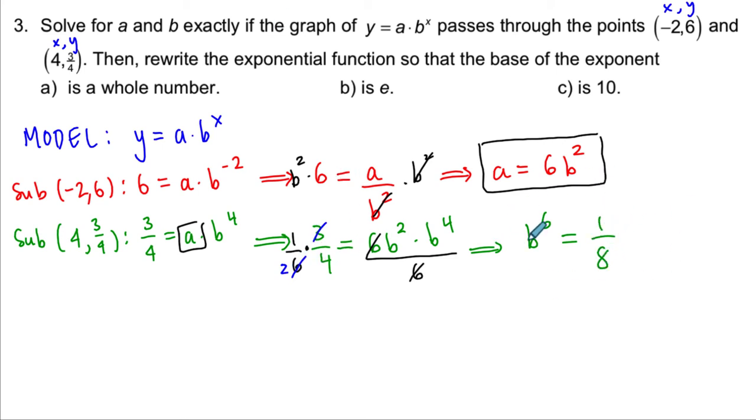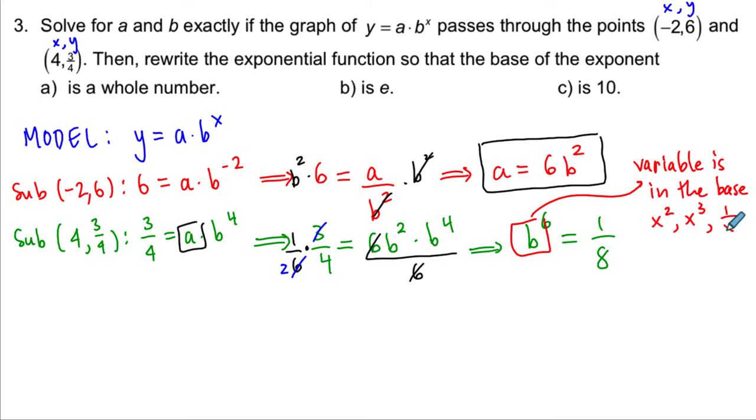Now, this is neither an exponential nor a logarithmic equation because the variable is not in the exponent or the power, but the variable b, the unknown, is in the base. And so this is the class of functions that are things like x squared or x cubed, even 1/x or the square root of x. These are all variable raised to a constant exponent. And so this class of functions is given the very confusing name of power functions.